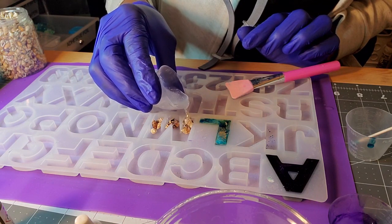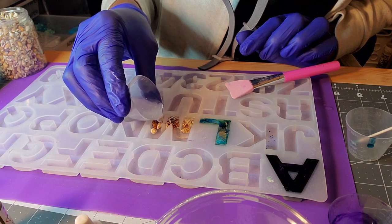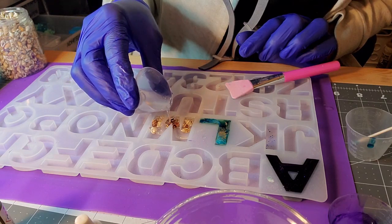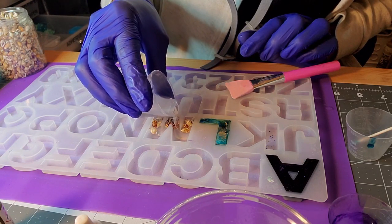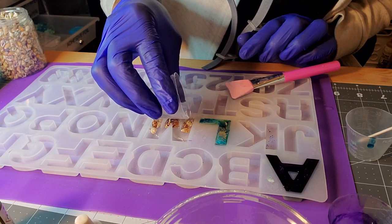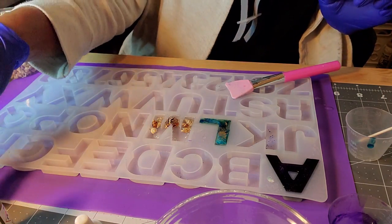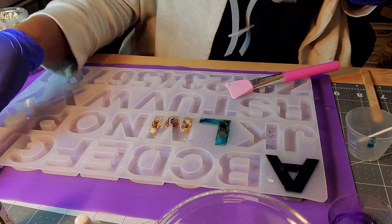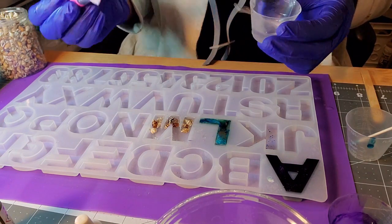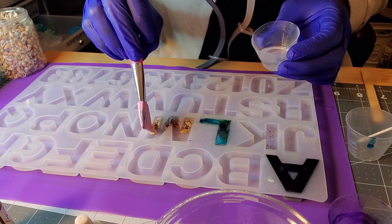And I'm just going to pour that onto the shell area. And you want to make sure it covers the shells because you don't want them poking out. And then I'm going to keep this in. And if you have to, just kind of push them down.